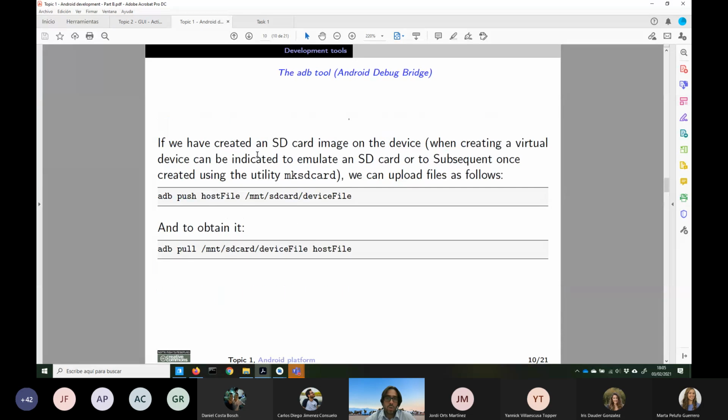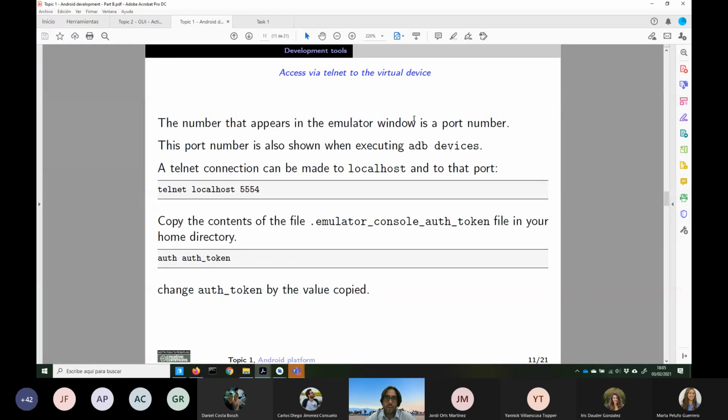There is also a number that will appear in the emulator window, which is a port number. You will never use that, but you can establish a telnet connection to this port.